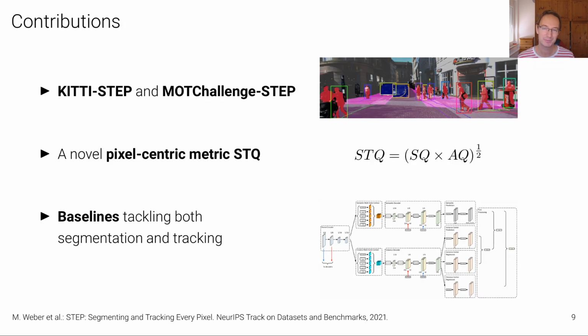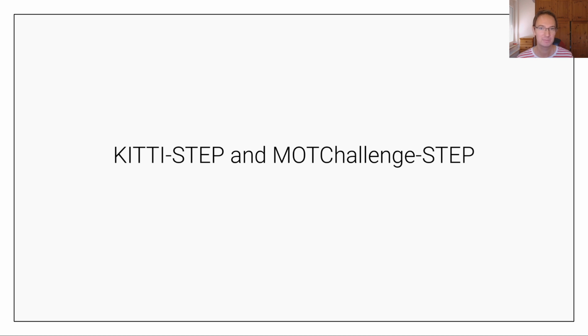In summary, the contributions of this work are 2 datasets and benchmarks with held out data and evaluation servers called KITTI-STEP and MOTChallenge-STEP, which have been integrated into the KITTI and the MOTChallenge benchmark suites. Another contribution is a novel pixel-centric metric, STQ, which we'll talk about later, and some baselines to bootstrap these benchmarks to tackle both segmentation and tracking in order to address this task. So let's first talk about the datasets, KITTI-STEP and MOTChallenge-STEP.